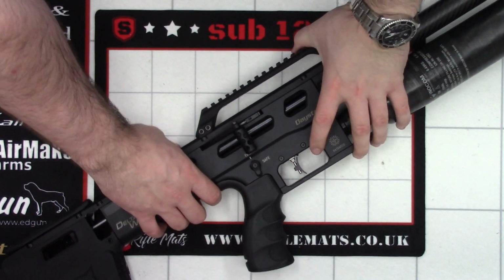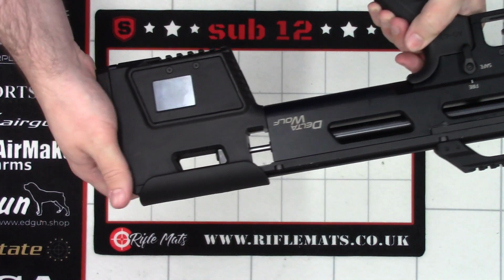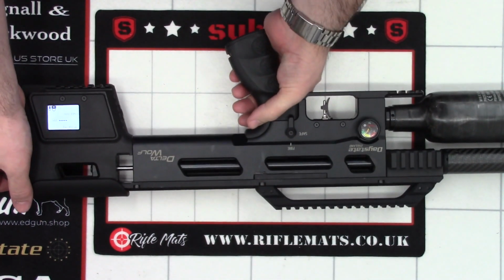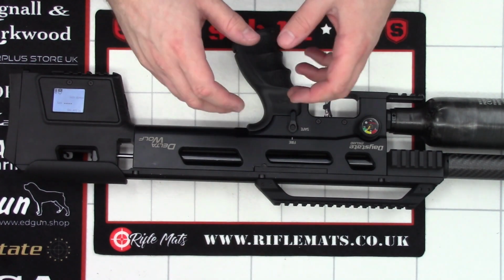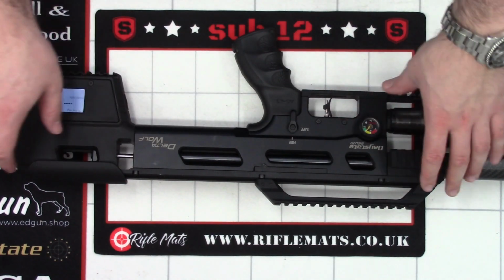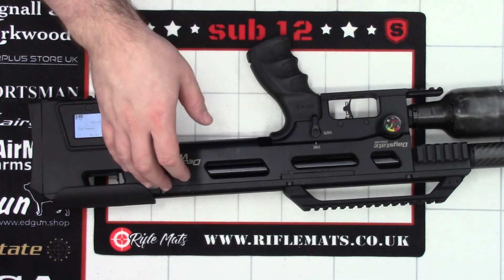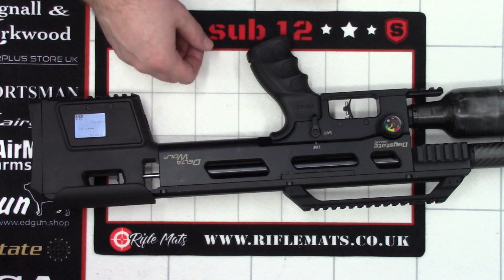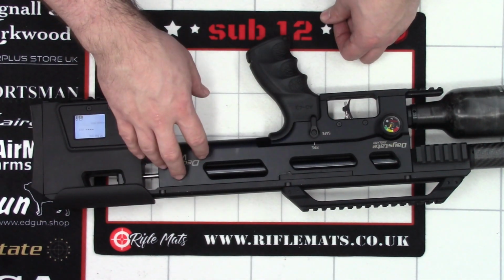Right then guys, so that's pretty much it for the rifle itself. We've successfully taken it apart, rebuilt it. Nothing scary about these rifles. They are electronic, but once you understand how the electronics work, they do operate very, very similar to a mechanical rifle. And as I said at the start of the video, I really do think that electronic rifles do away with tons of the inconsistencies that we do get with the mechanical rifles. I'm not saying that they're overall blanket just better, but what I am saying is that they are beneficial to the airgun market.